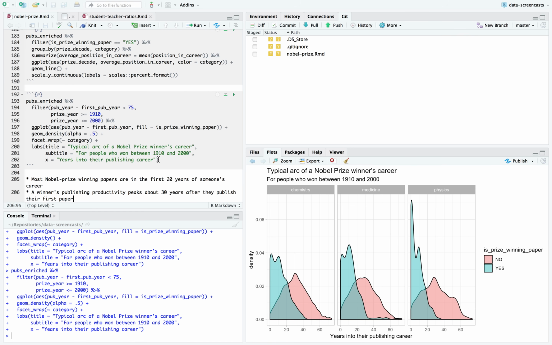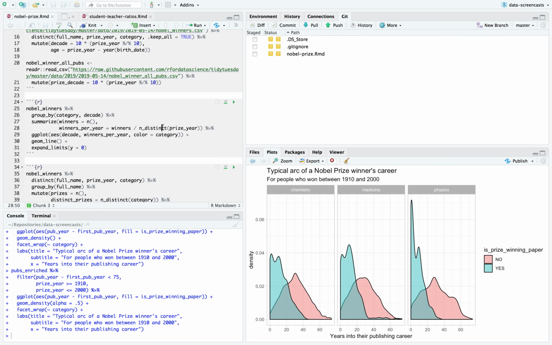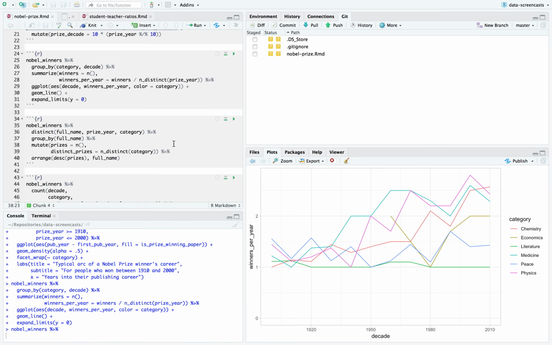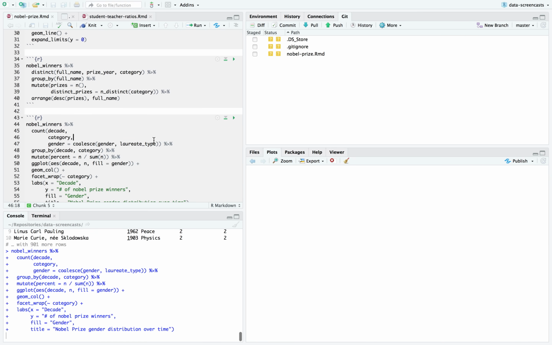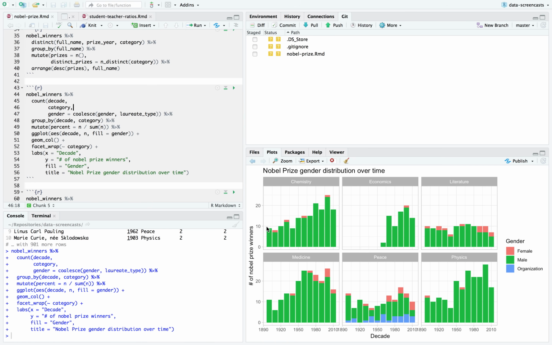But yeah, so to review, what we learned by analyzing this really great data set of Nobel Prizes is this. We took a look at how many winners there are per year, so we had a better understanding of this. We looked at some trivia questions that might help next week at bar trivia, like that Marie Curie and Linus Pauling are the only two individuals to win Nobel Prizes in two different fields. And then we saw that Nobel Prizes are almost exclusively given to men historically, except to a certain extent peace and literature, and somewhat recently in medicine.